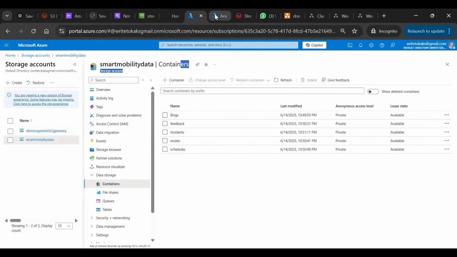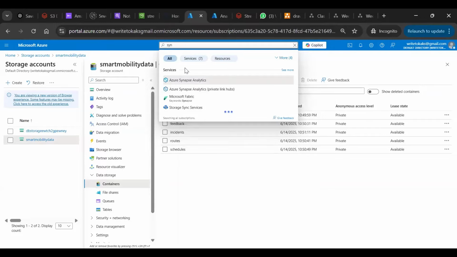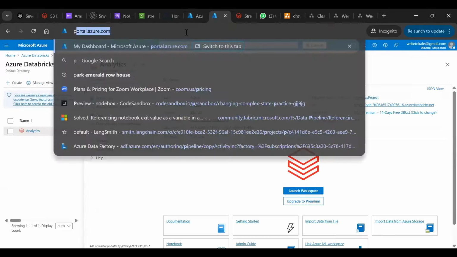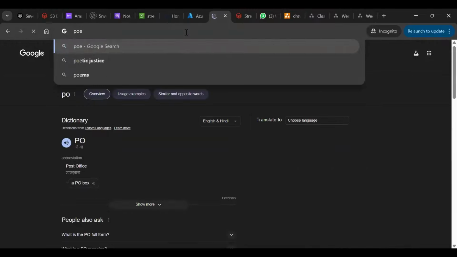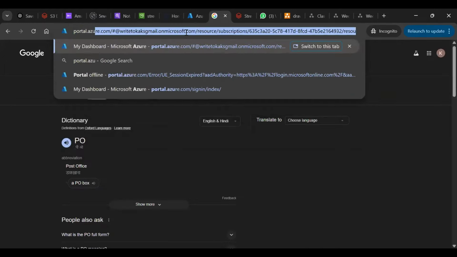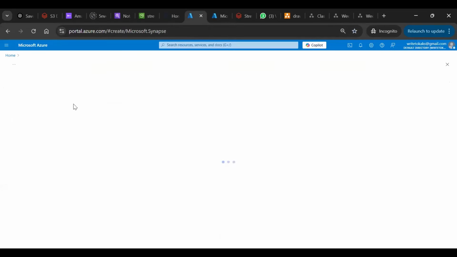Now, guys, let me start creating a Synapse workspace. I'm just opening another tab. Let me create the Synapse Analytics workspace.